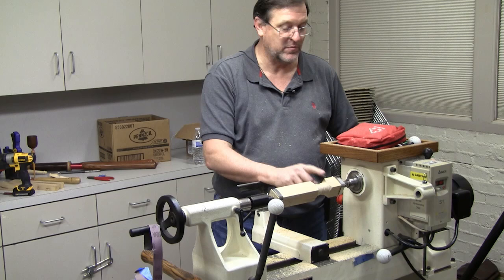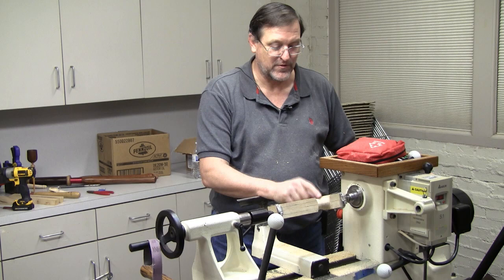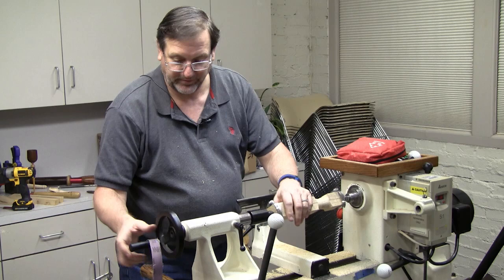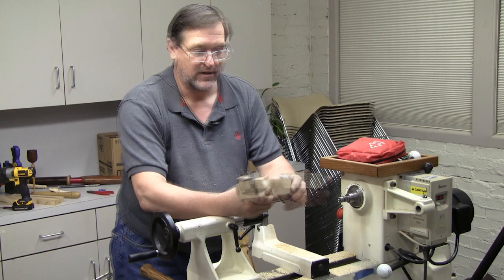You also want to put your finish on here. So if you're using lacquer, shellac, or polyurethane, whatever finish you want to use, you'll want to do that now. Put that on here now. So that's it for the inside. All right, so the inside's pretty much done. So now what you have to do is glue the inside.